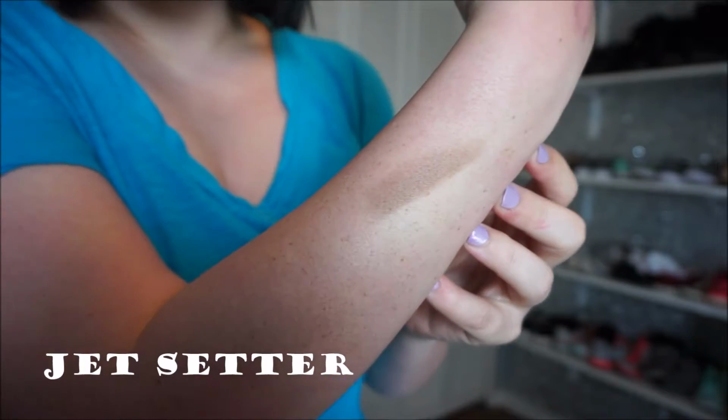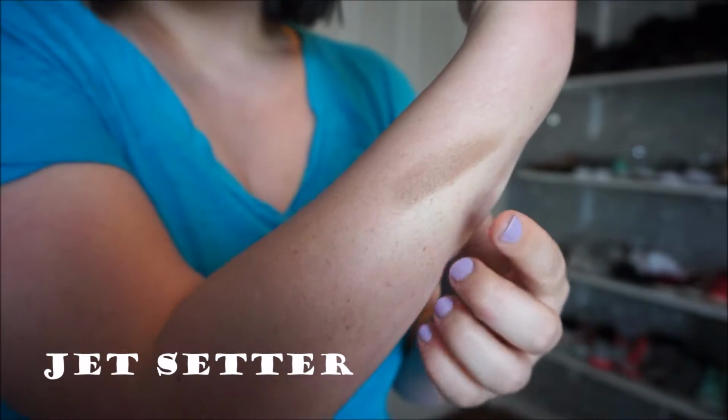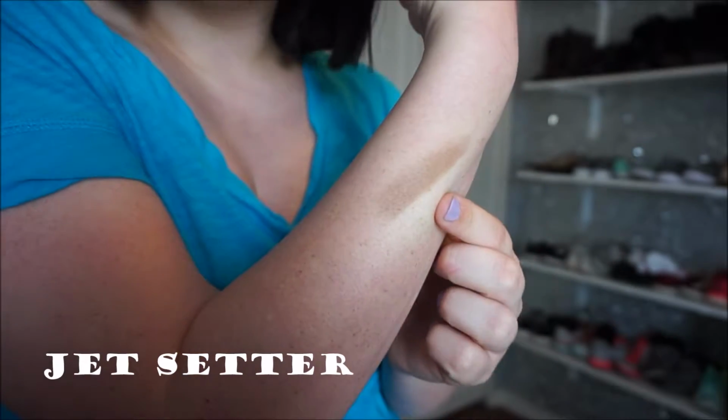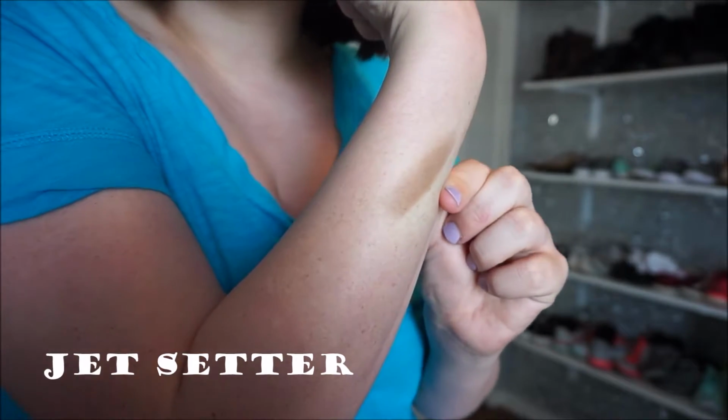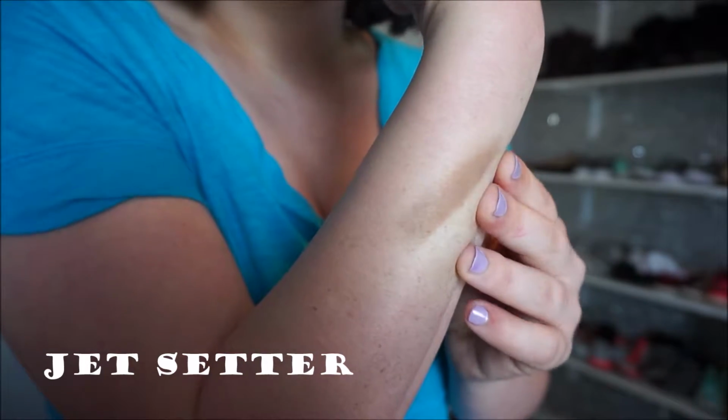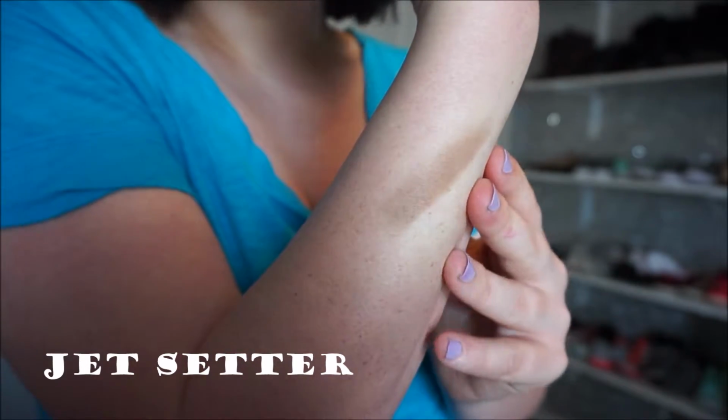This next color is the shade Jet Setter. It is this cool toned light brown. I love this color. I think it's awesome to put directly in the crease and blend any look out. So yeah, such a beautiful light brown color.